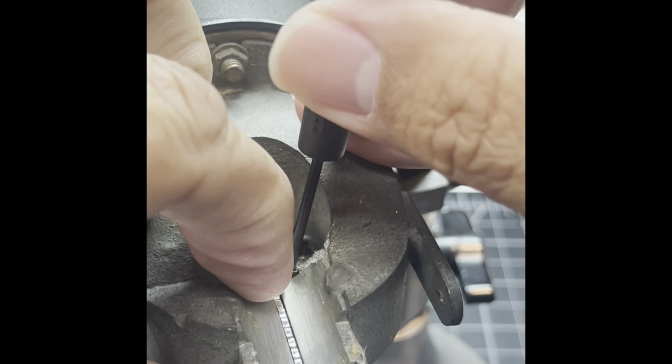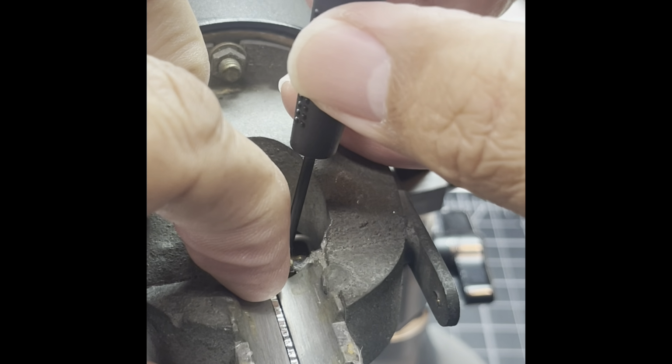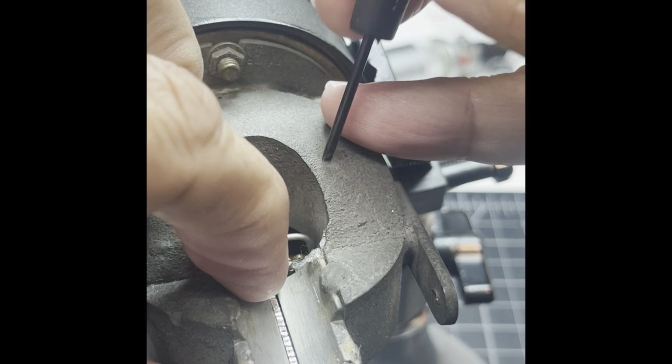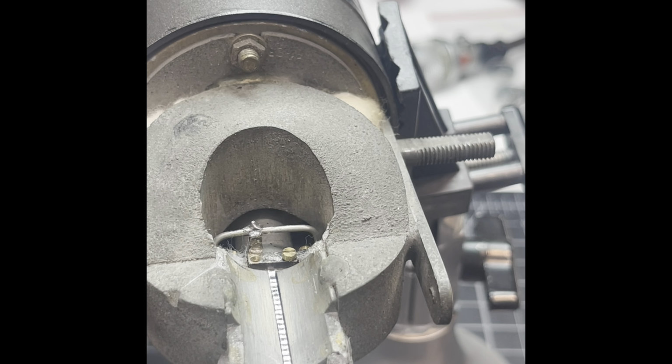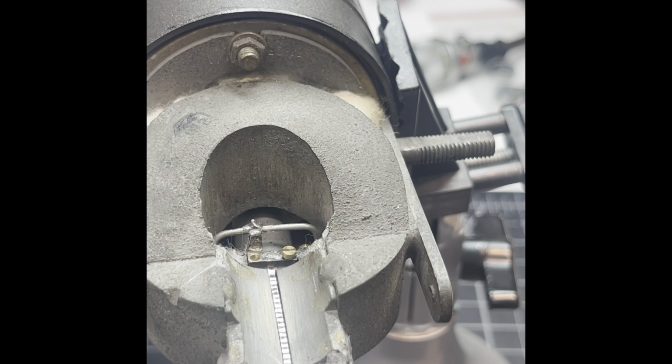Alright, Eureka. I think we got one in, but I'm not going to do it all the way because I want some wiggle room for that other one. So that's one in. Now let's grab the other one.